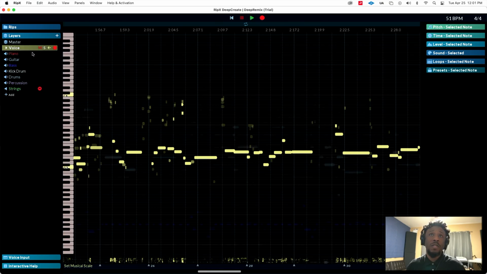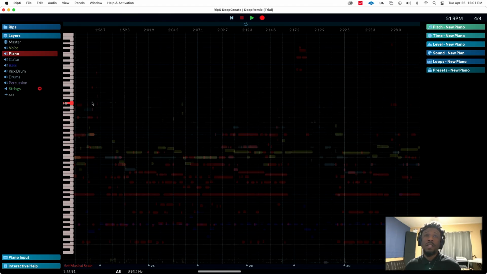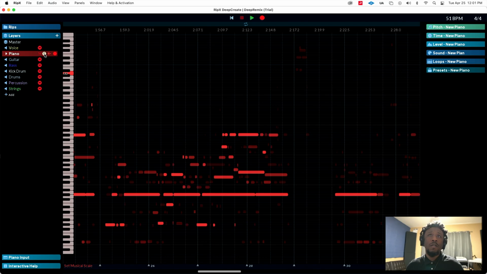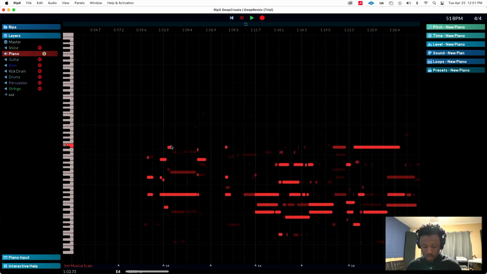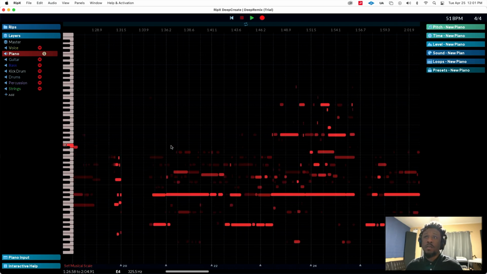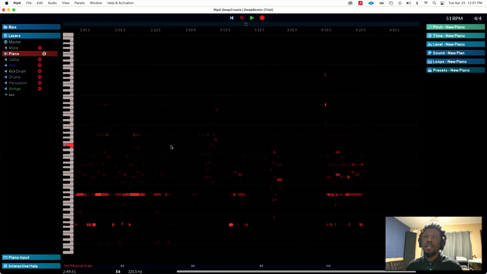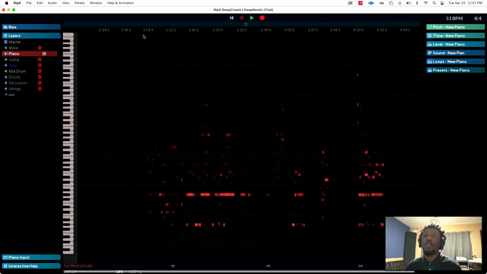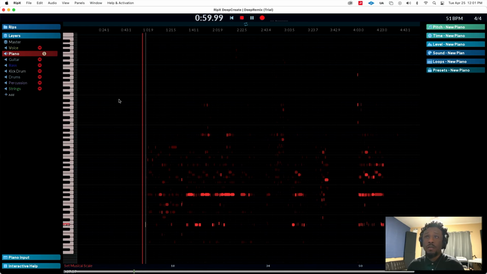So let's go to the piano track. This is one of the things that I can tell you about that hopefully gets better over time. So this is the piano, and you see that that's the red track. It correlates with the color, just like I said at the earlier part of the video. So let's go to where most of the red starts, and let's listen to what it has for piano.